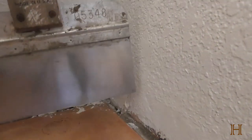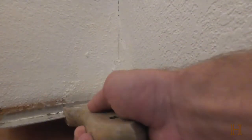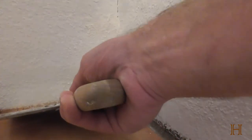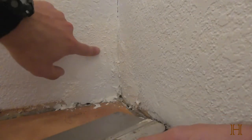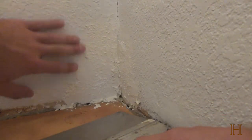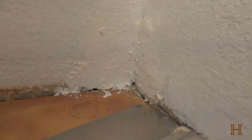Now what I do, I got this giant spatula looking thing. No idea what actually the tool's name is, so don't crucify me for it. But what I like to do is go flush against it and just rub over it to knock off all the high spots and kind of make it flat, because as you see on this texture, it is texture, but it's flat. There's no high peaks on it or anything. So I'm gonna be mimicking that with this.